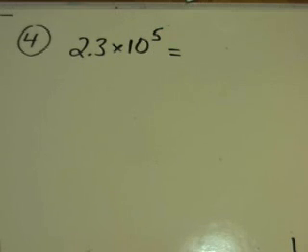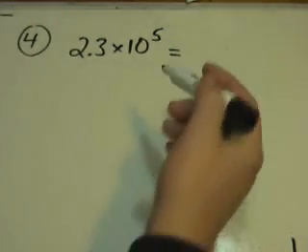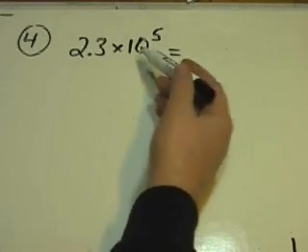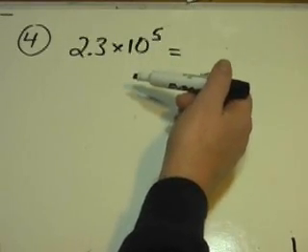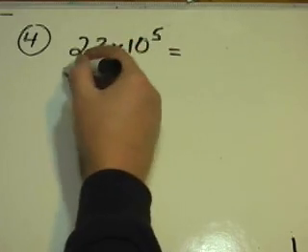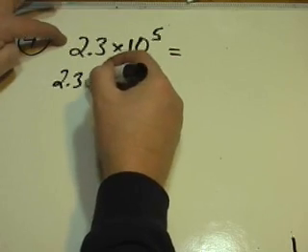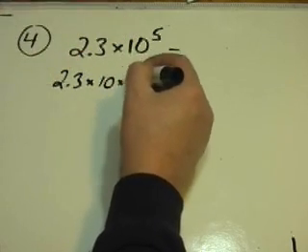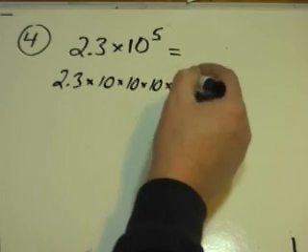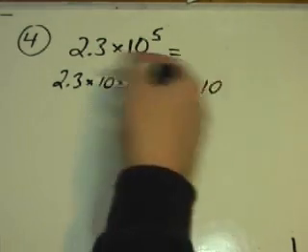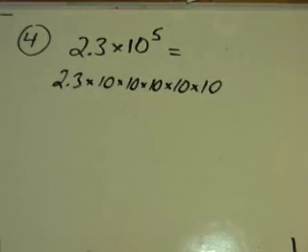Again, there's a rule for this, but if you haven't used it in a while, the rule's going to be rusty. But even without a rule, if you just think in terms of what the symbols mean, you can pretty well figure it out. The power, 10 to the 5, powers are just a way of showing a repeated multiplication. So 10 to the 5 just means 5 tens multiplied together. So you've got 2.3 times 10 times 10 times 10 times 10 times 10.